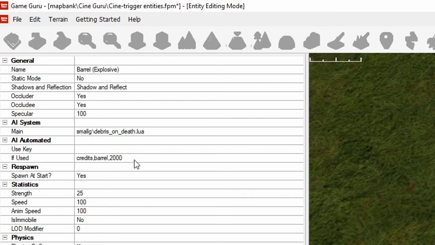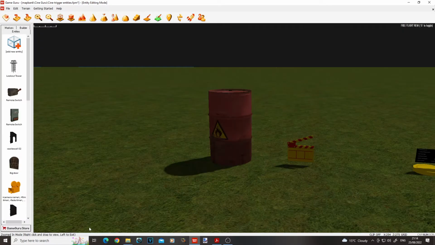But we're going to use it in a slightly different way. Instead, it's going to activate our Cine-trigger entity. So credits, barrel, 2000. And make sure that when you change the delay and stuff on your Cine-trigger entity, you make sure that matches up with what's in the if used field, because the entity name has to be the same.